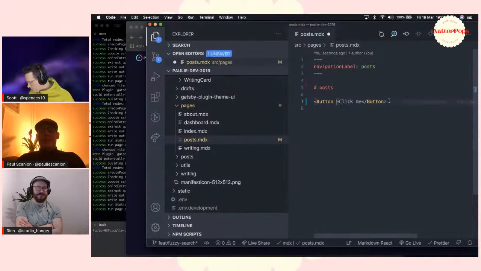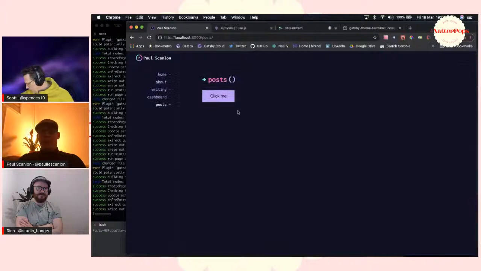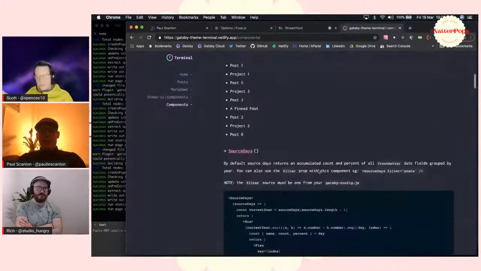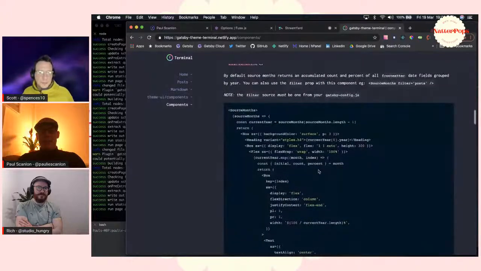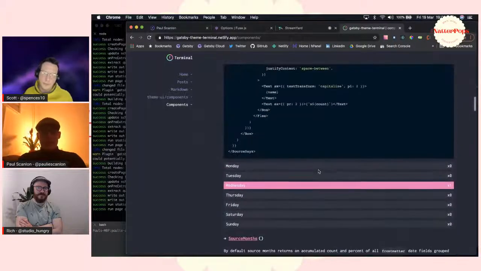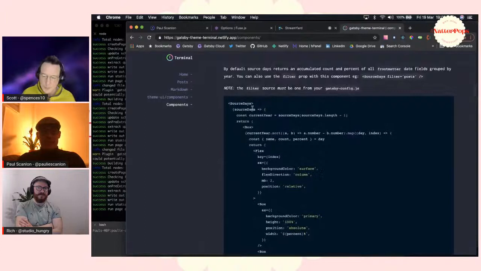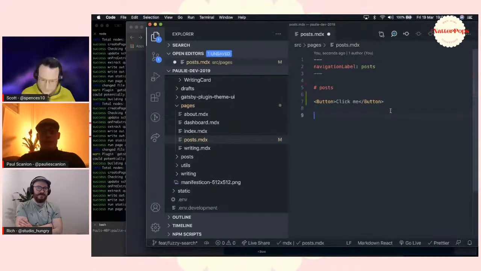But the idea is this is a UI component that we folded in to the theme, right? In my theme, I've also folded in what I've called data components. So this data component, which I've called source days, for instance. If we look at source days, it's already available to us in the theme, so you don't need to import it.